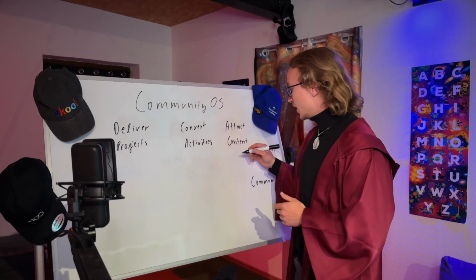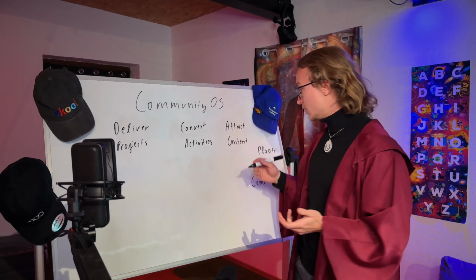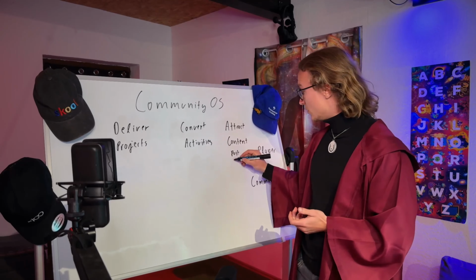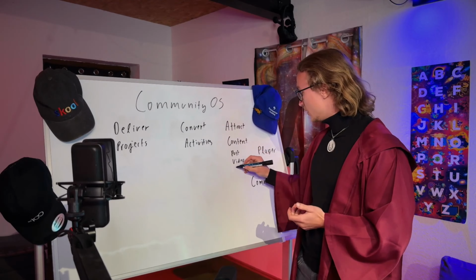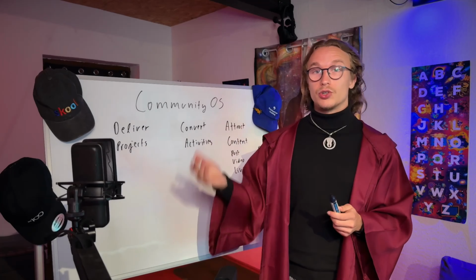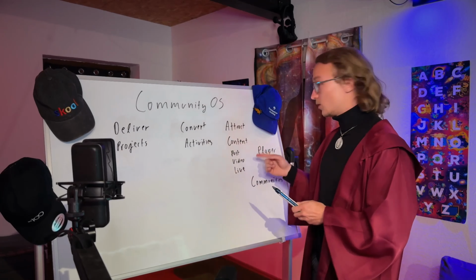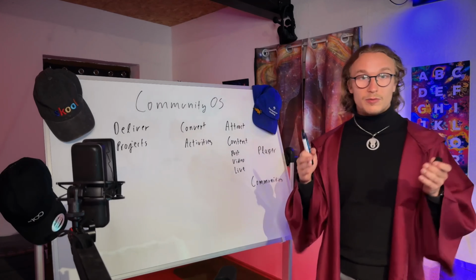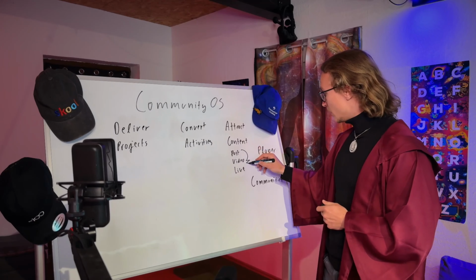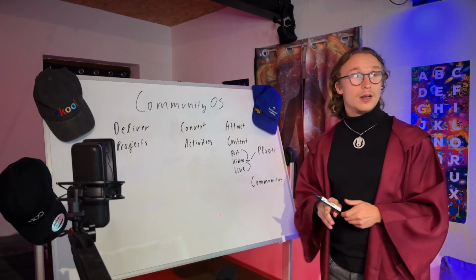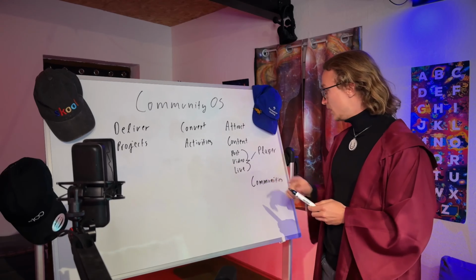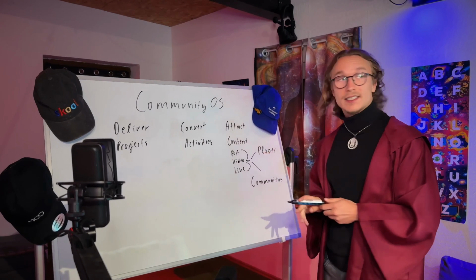So we can now break down content because it's not just content. Content can be a post. It can be a video. It can even be a live. So when we go live in our own communities or we are joining a live in another community, that is content. We are now attracting people, or a lot of people are attracted to that. So from here, we want to understand who is writing the post, who is making the video, who is creating the live, and where is this happening.